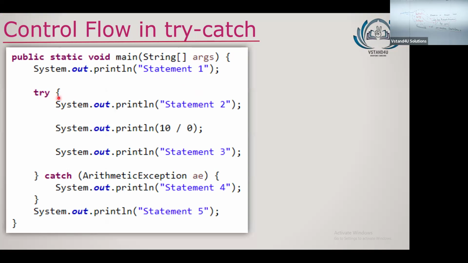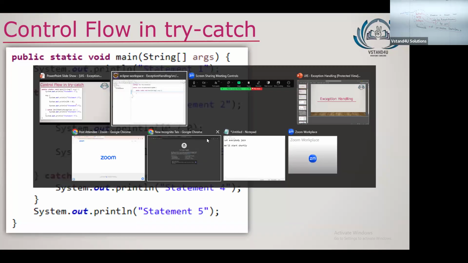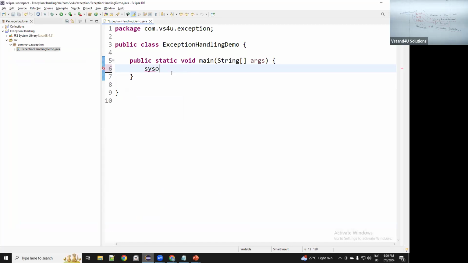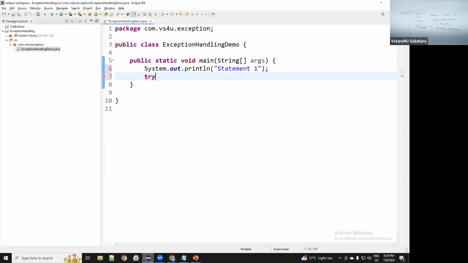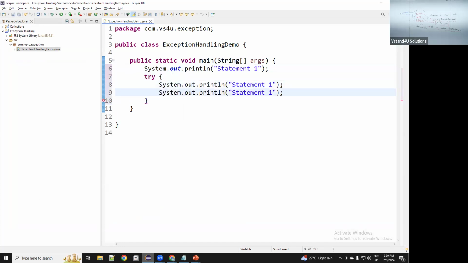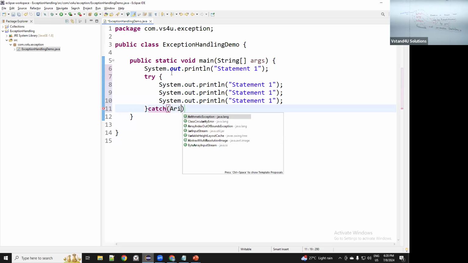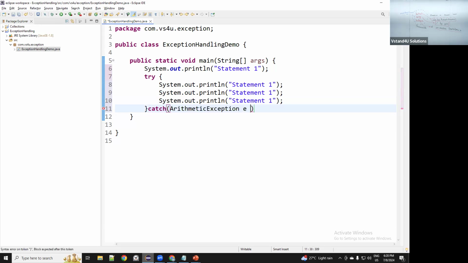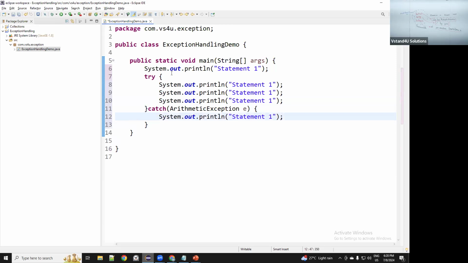Statement 1 first, then try block. Within the try block, I have statement 2, then divide by 0, then statement 3. Then catch ArithmeticException e, then statement 4 inside it.